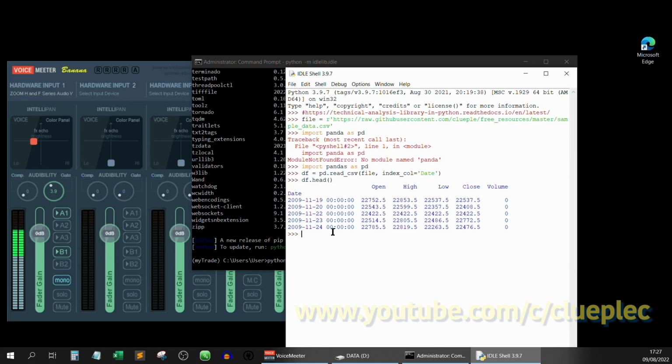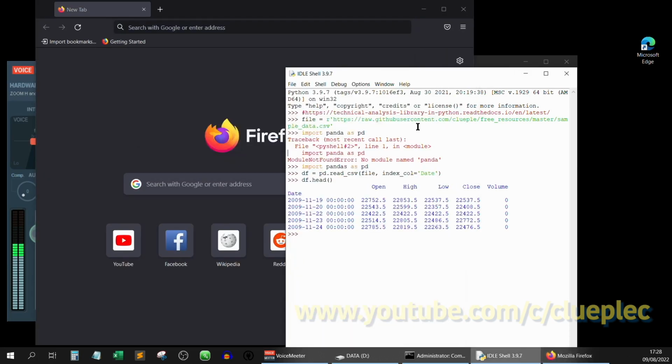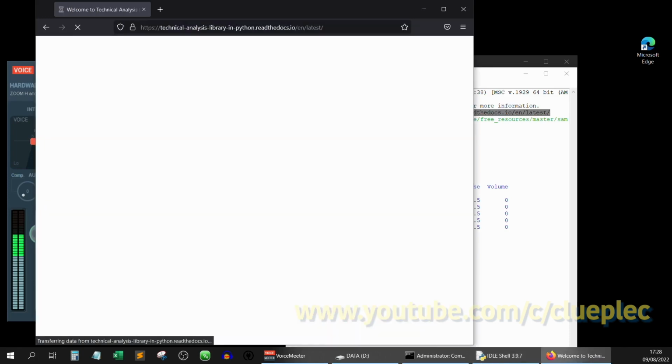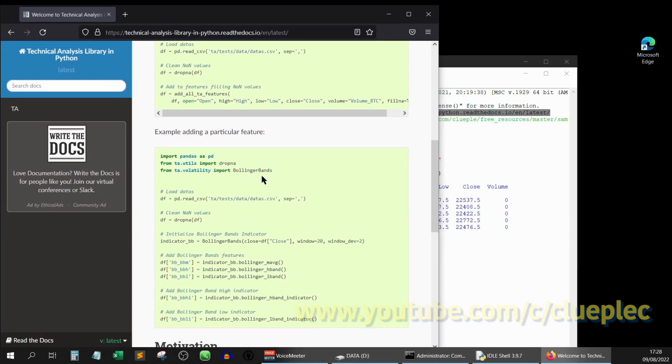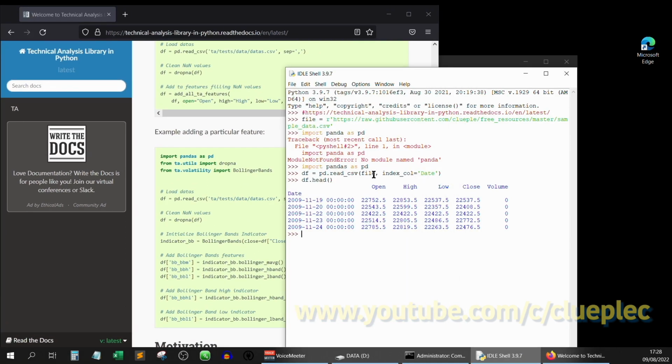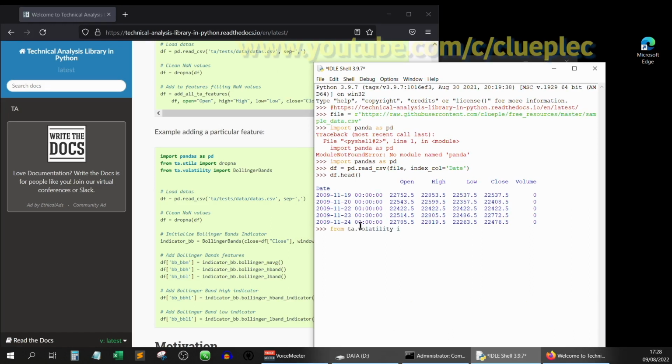The Bollinger Band. So let's say I want to create a Bollinger Band, because I haven't used that before, this is my first time using this one. This is the example here, and you can use from ta.volatility import BollingerBands.